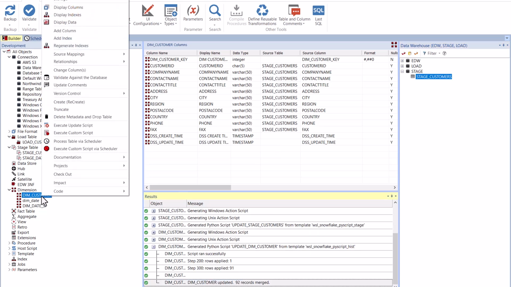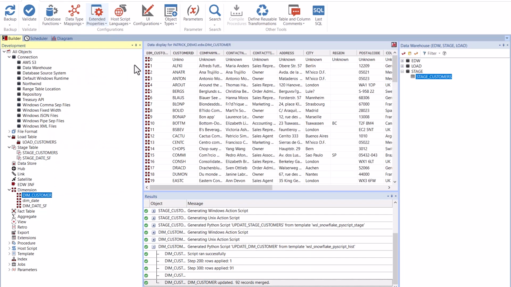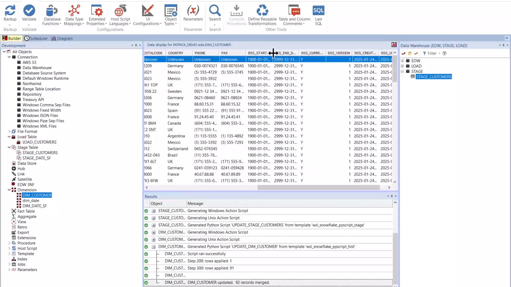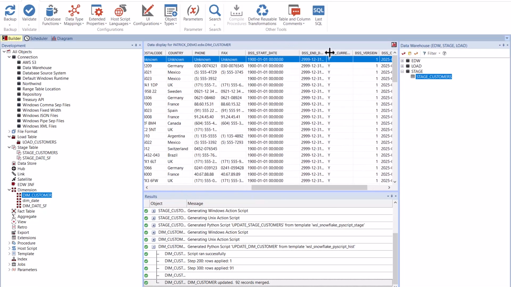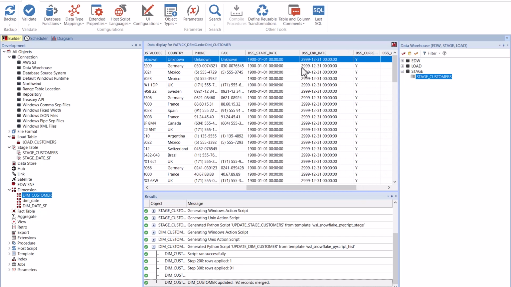And here we go. We've got our dimension created. I've got my ghost record in case we can't attach the fact table to this dimension, to the customer ID. We've got a surrogate key, and then over here we've got our metadata columns describing when these values for this customer were active, whether this is the most current value or not.